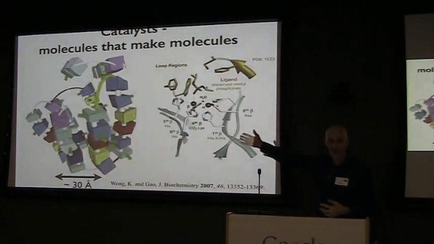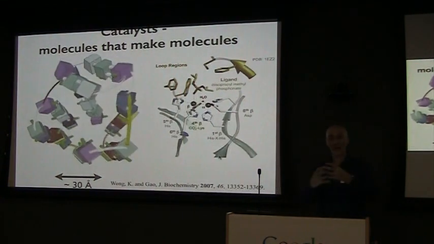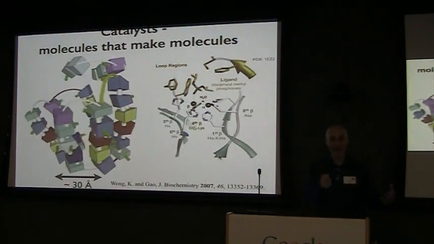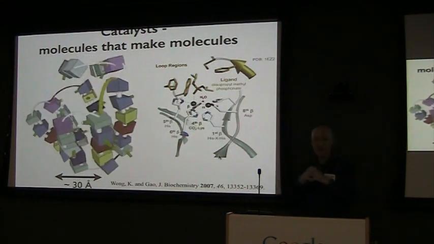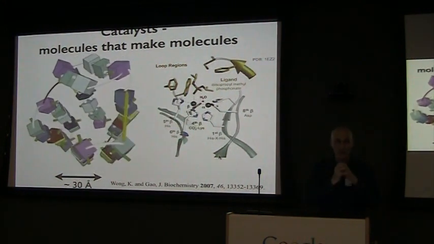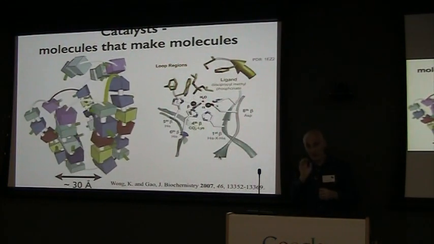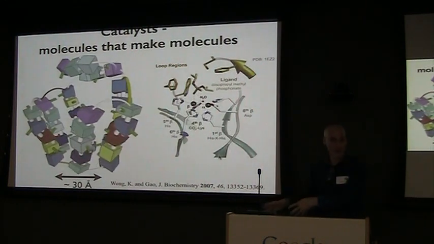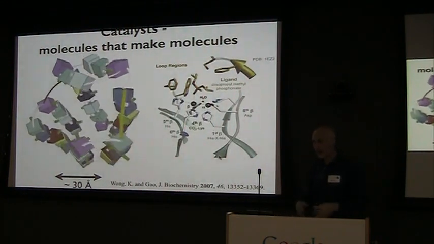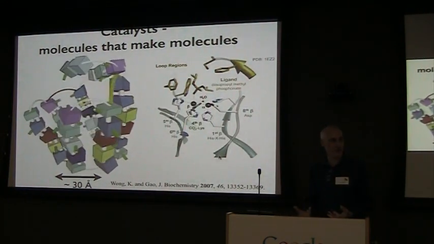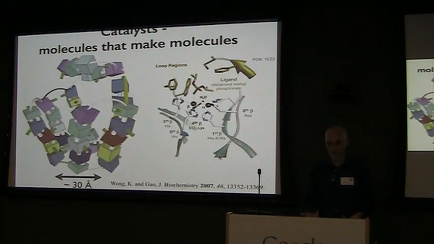So like that methane monooxygenase. Methane in air does nothing unless you put a match to it, and then it does boom. But if you just mix methane in air, it will sit there for 1,000 years and not do a thing. You throw in a catalyst and you can instantly turn it into, within microseconds, methanol. All right, a catalyst is something that speeds up a chemical reaction and isn't consumed itself.